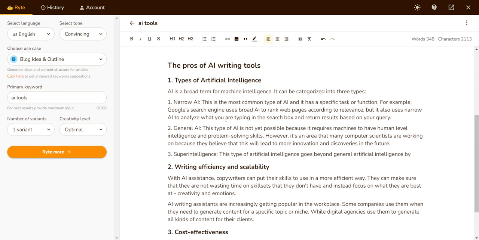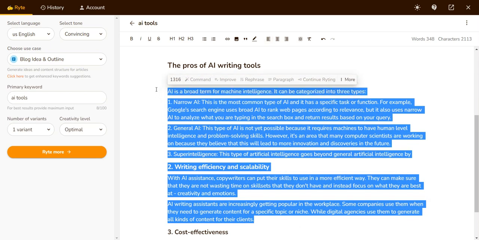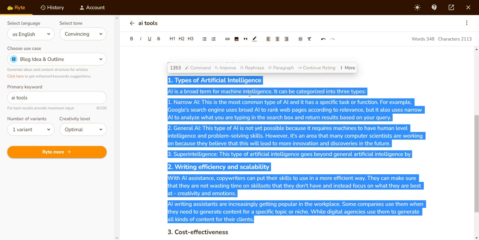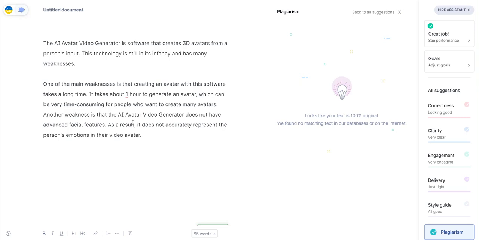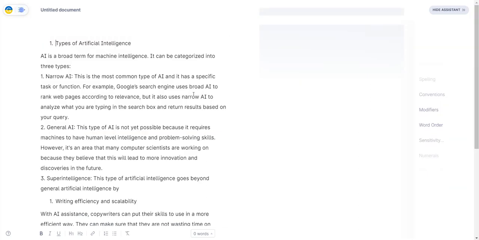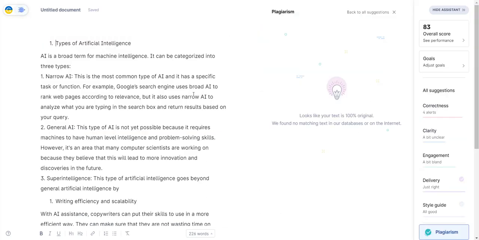Now, I have an article that's customized. It has a very solid skeleton that's tested out in the wild, out in the Google search engine wild. This skeleton has been tested. But the content is unique. It's not rewritten. It's unique. Now I take this article here and I go ahead and plop it in Grammarly for clarity and to check for uniqueness. And that's how you use AI tools.